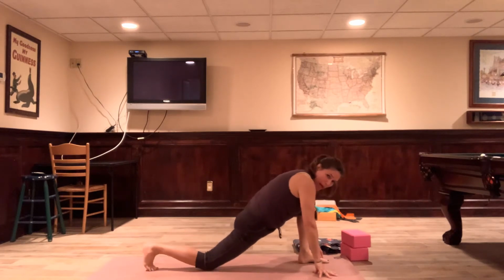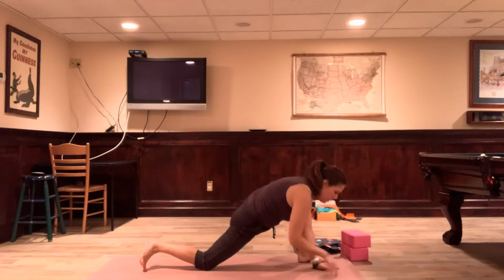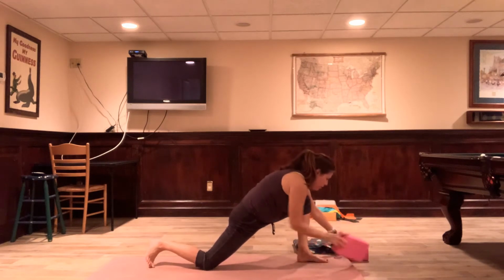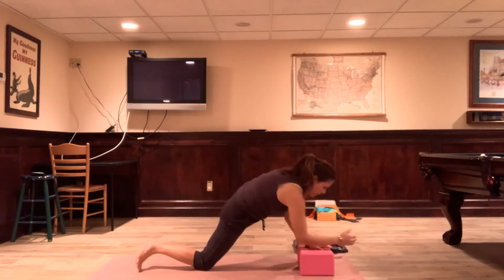I'm going to drop the back knee, we're coming into lizard. Hands come on the inside of that leg, drop the forearms down. If this is not for you, use blocks. I am actually going to use blocks because it's bothering my left knee. It's putting a lot of pressure on it. So I'm going to use blocks here.